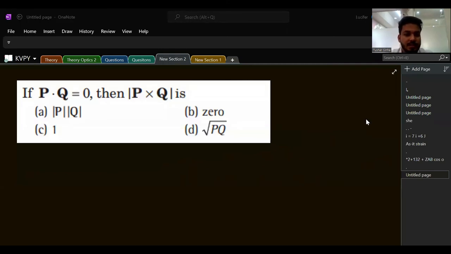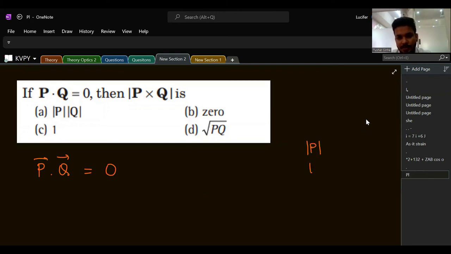So the next question is something like this. P vector dot Q vector is given to us as 0. What inference do you get from this? Either the vector P is a null vector, or the Q vector is a null vector, or cos theta is zero, because P dot Q is defined as magnitude of P, magnitude of Q into cos theta. Now unless specified, don't just assume we are dealing with null vectors, because it's not common to get null vectors. So the magnitudes of P and Q are there.